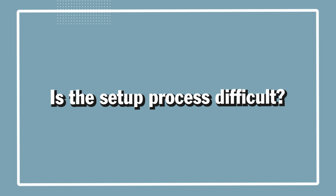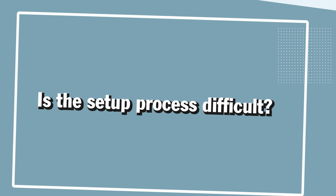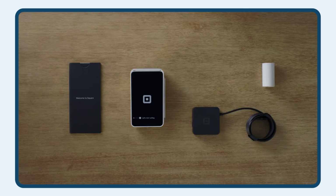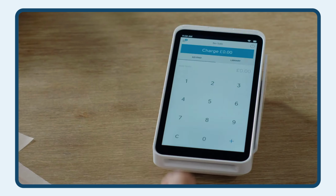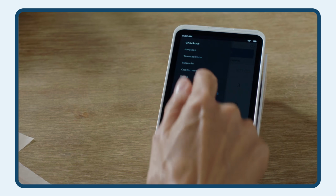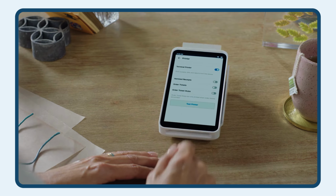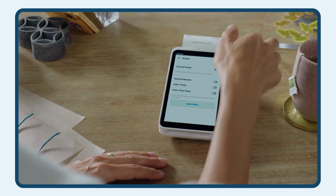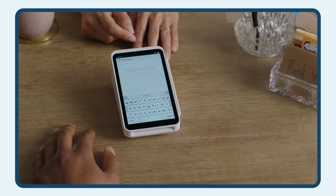What is the setup process like, and is it difficult at all? After you unbox it, create your account right through the device, or you can create it beforehand instead of doing it on the screen, but you really just have to enter your name, your business type, your business name, your address, a couple of personal details, and then you're up and running. And this includes your point of sale software, your merchant services and payment processing.